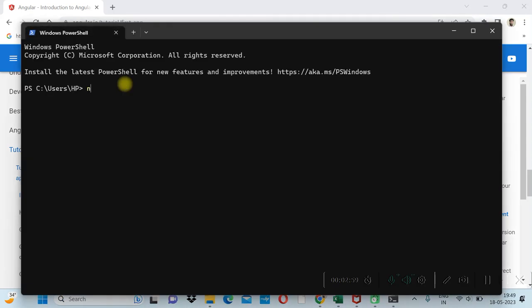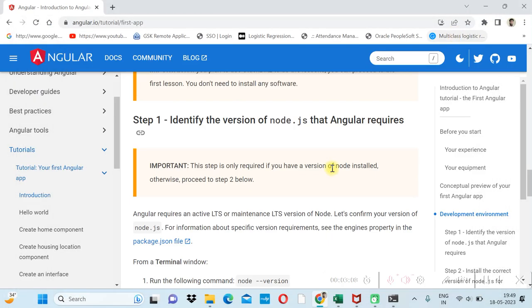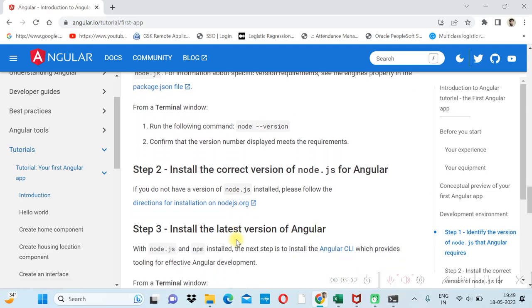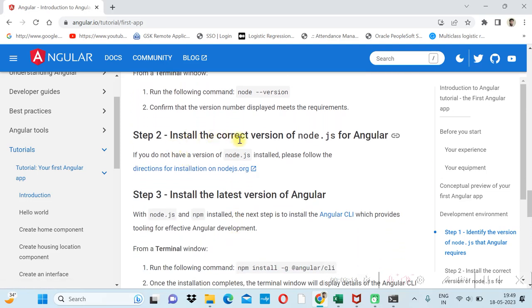We will check the node version with node hyphen version, and this is v18. We also need to install the correct version of Node.js for Angular. For the latest Angular, it needs a specific version of Node.js.